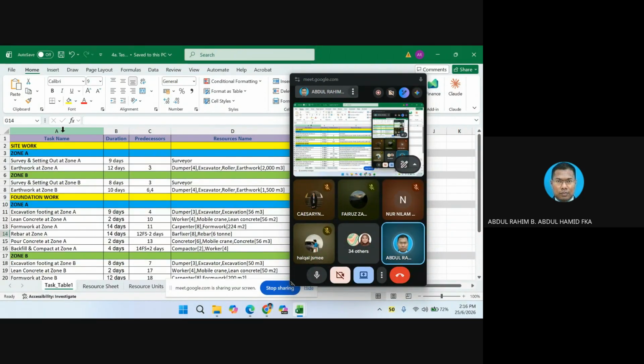And you notice that in Microsoft Project, there are not many columns that we need to fill in. We need to fill in columns A, B, C, and D. That's all. So that's why most of the time you need to have this data for sure.